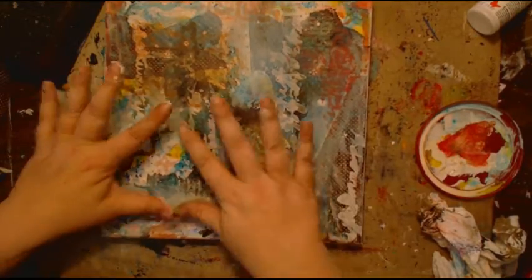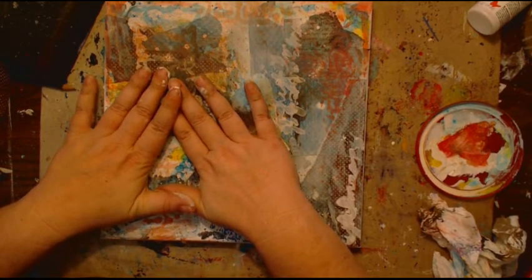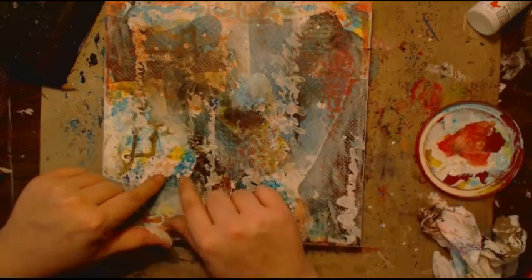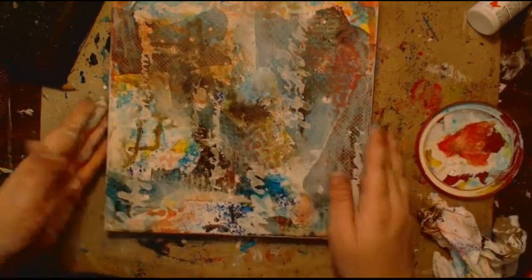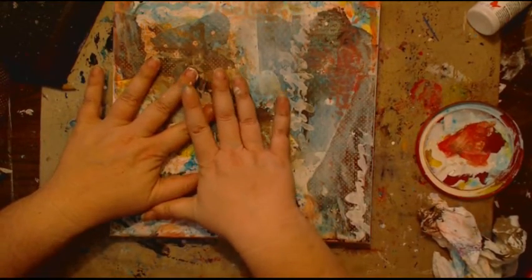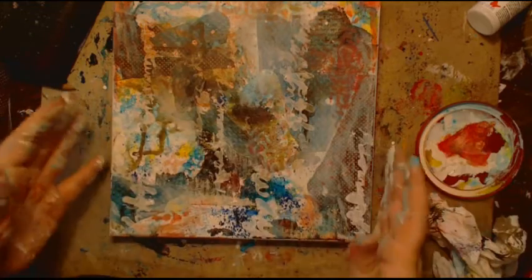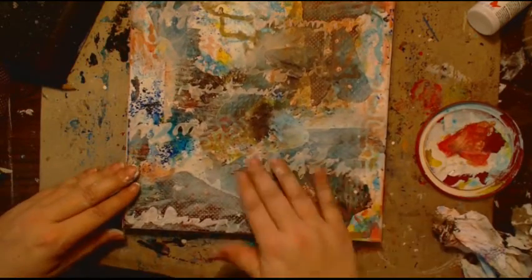This little area right here, see that? How bright and bold, and you have all that white in there? Just that little spot reminds me of Southern Gal Design, Tiffany Goss Smith. I love her, she's a sweetheart. She does a lot of cool journal entries with cool bright colors and with the white in there. And yeah, she's awesome. You should go check her out too.